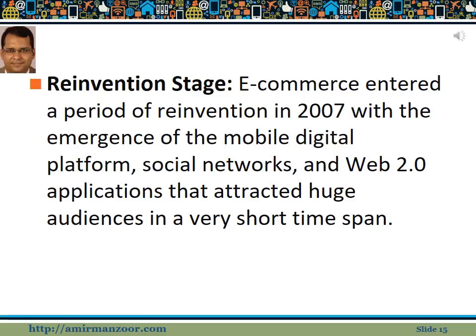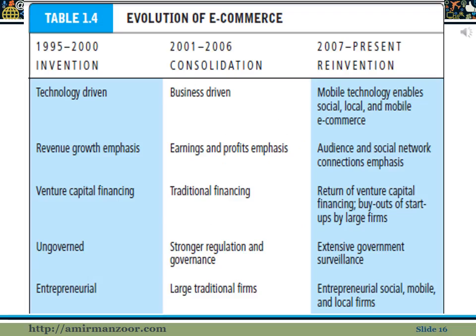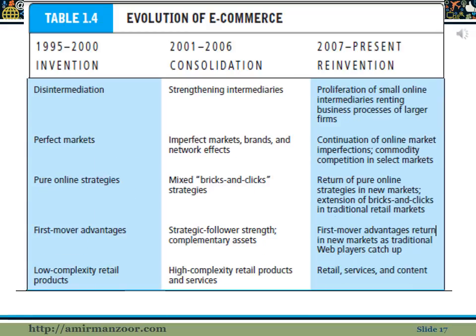More recently, the reinvention of the web and e-commerce has resulted in a new set of on-demand, personal service businesses such as Uber, Airbnb, Instacart, Handy, and HomeJoy. These businesses have been able to tap into a large reservoir of unused assets and to create lucrative markets based on the mobile platform infrastructure. Table 1.4 summarizes e-commerce in each of these three periods. This is the other half of Table 1.4.